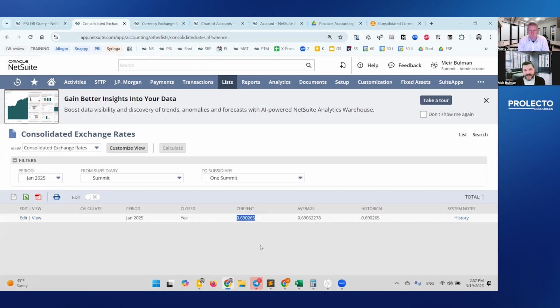Yeah, this is a classic problem. And again, the problem is really, I would say, intensified or significant when the approach used in the other system is a different approach. Or stated differently, if they're bringing in just at cutover a starting position trial balance, that trial balance is the accumulation of many years of activity, right?